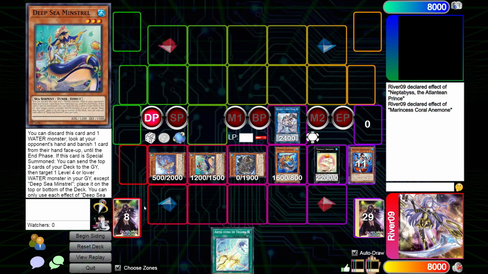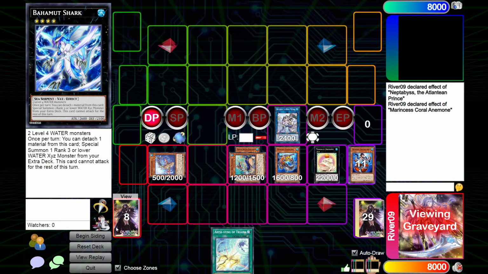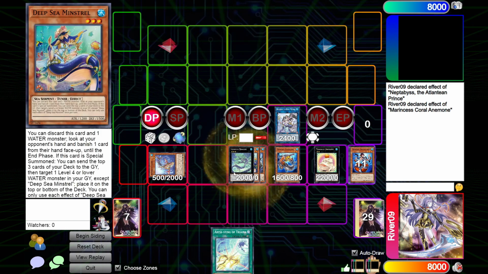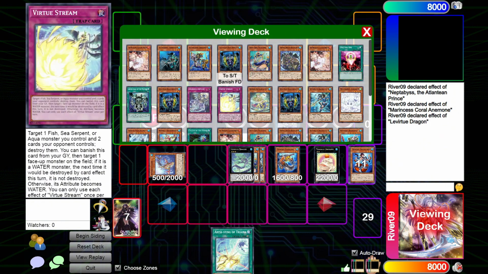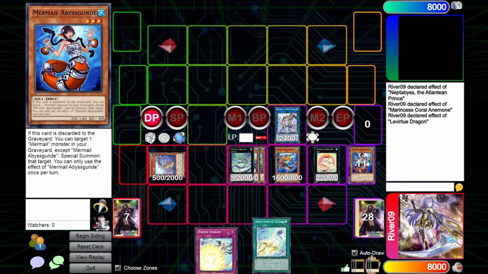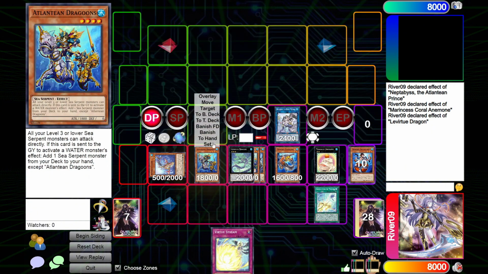So from here we're going to overlay. And as you can see, we've only got the 1 Dragoons, so we do get to add back here off of our lovely Lavertu Dragon, probably the card that makes this deck tick the best. This will automatically grab us the Trap. We won't use its effect just yet because we are going to activate this because we just needed to free up zones to summon the Dragoons.